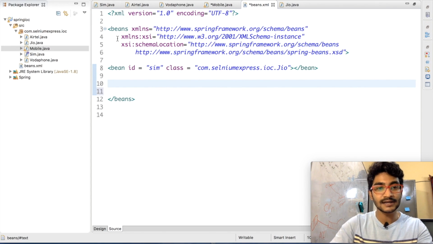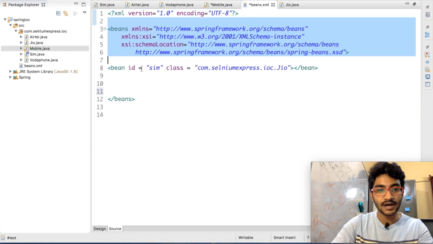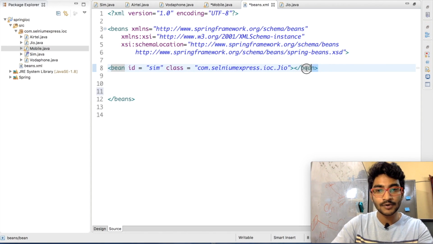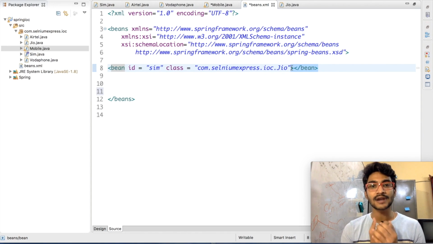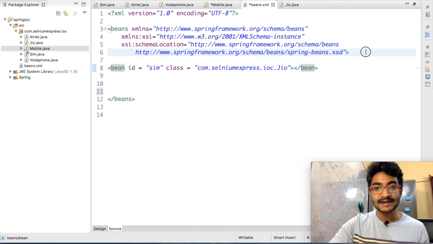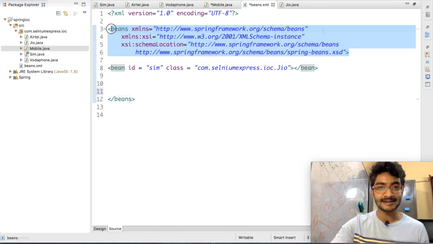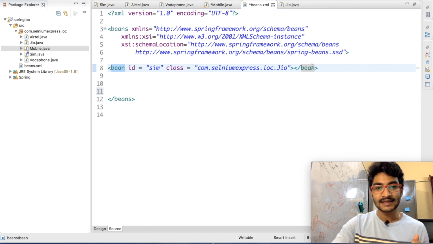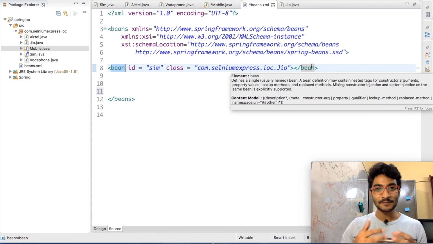So this particular thing we have written over here, because we want to validate whatever tags we are writing, whether the grammar is correct, whether we are opening and closing them properly. This particular tag is going to validate it. And one more thing: whenever I'm writing this bean, this bean is an XML tag. Somebody has written it.